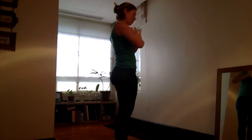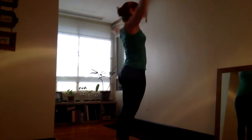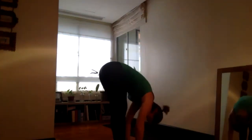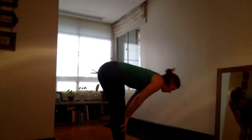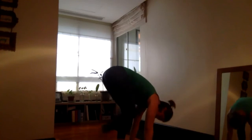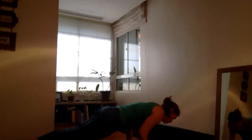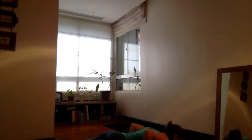Round 2, Surya Namaskar. Inhale up. Exhale, hinge and fold. Inhale, half lift. Exhale, plant the hands. Step it back. Maybe drop the knees. Maybe all one solid line.